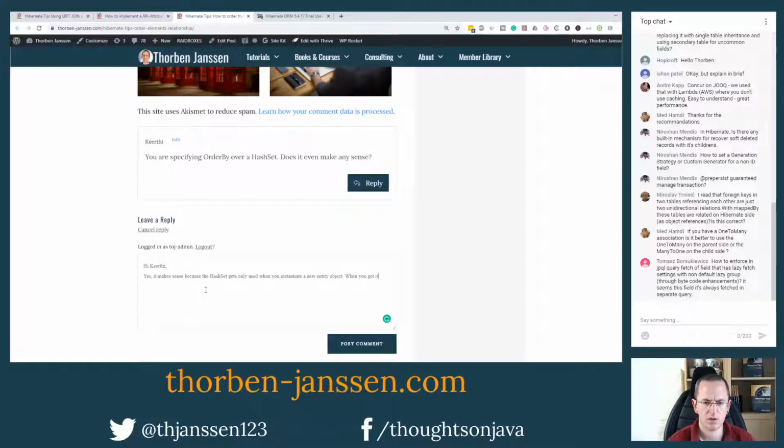When you read it from the database, Hibernate replaces it with its own set implementation, which keeps the defined order.